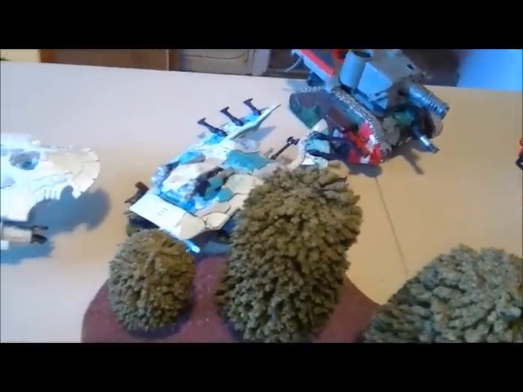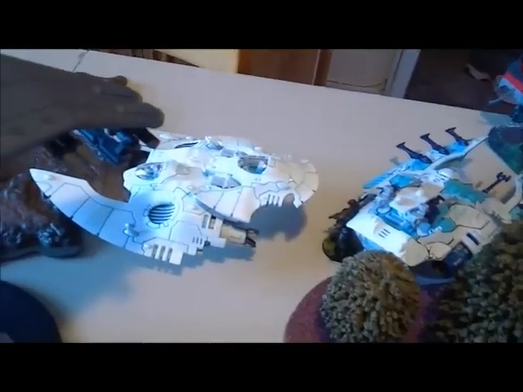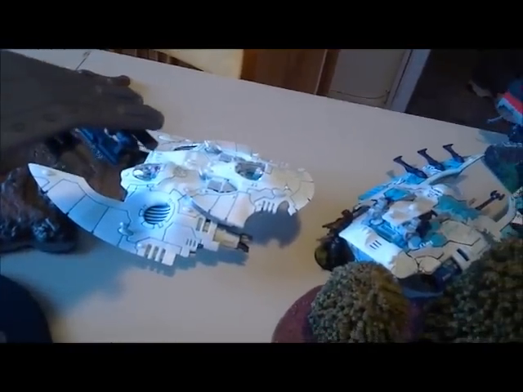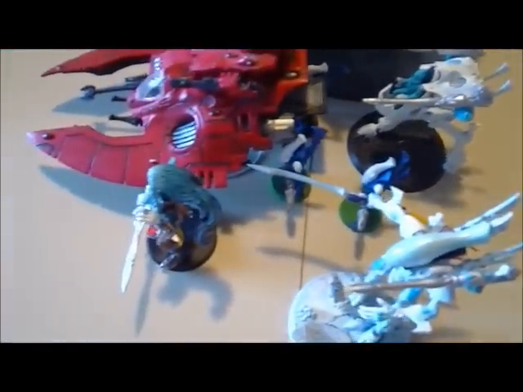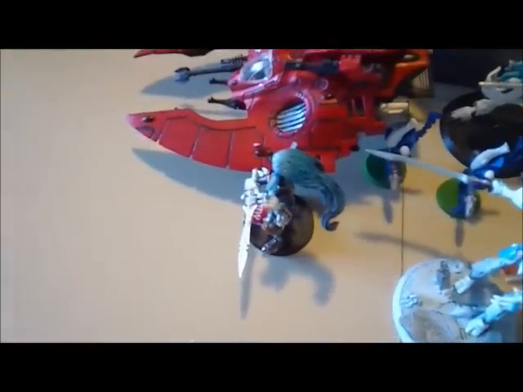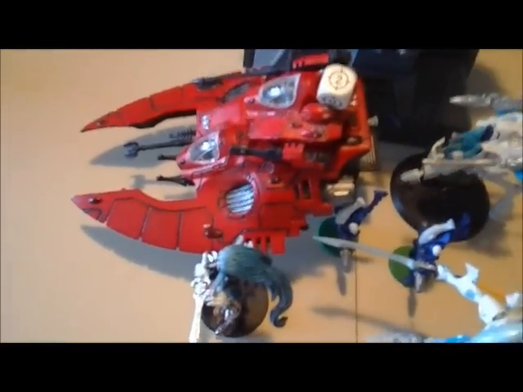Their Wave Serpent has abandoned them. The Wave Serpent filled with Scorpions has abandoned them. The Wave Serpent with Banshees is trying to sneak around this way, and everyone else is trying to sneak around this way. The Wailing Doom got thrown at a guardsman. Mighty. That's about it.